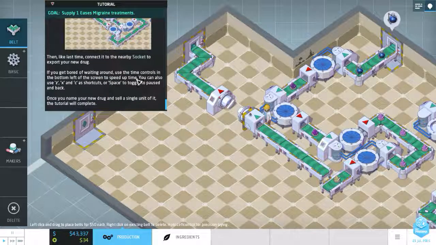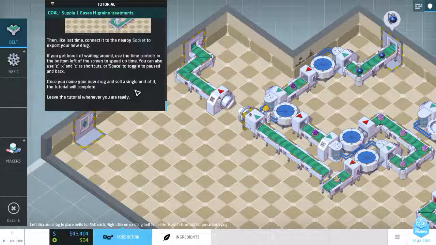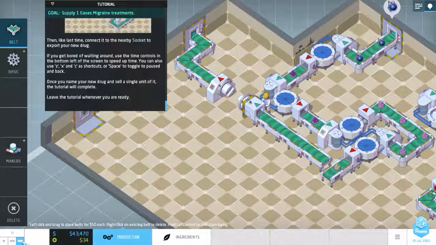Then, like last time, connect to the nearby socket to export your drug. If you get bored of waiting around, use the time controls at the bottom left of the screen to speed up time. Oh, there it is.